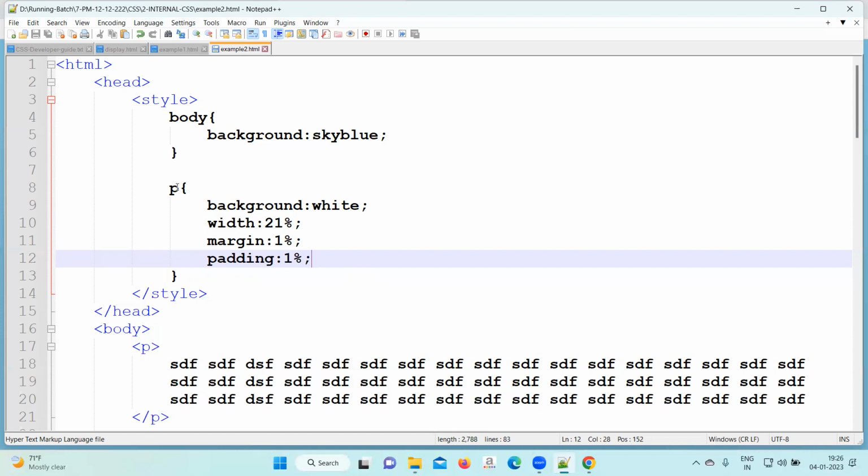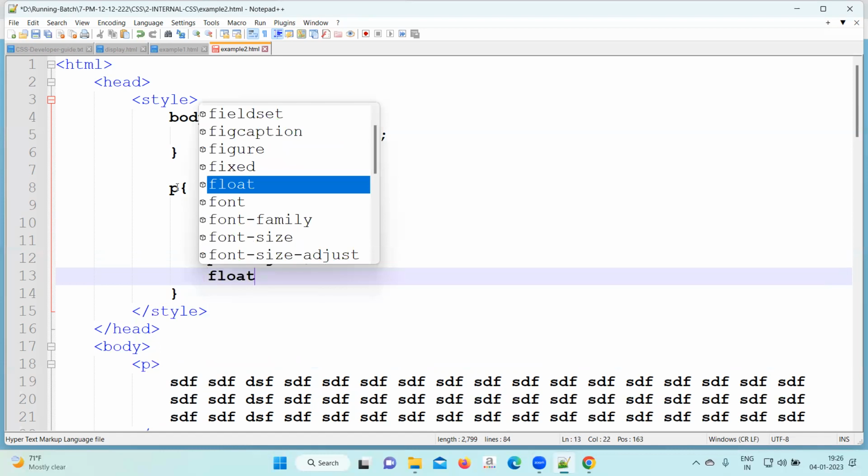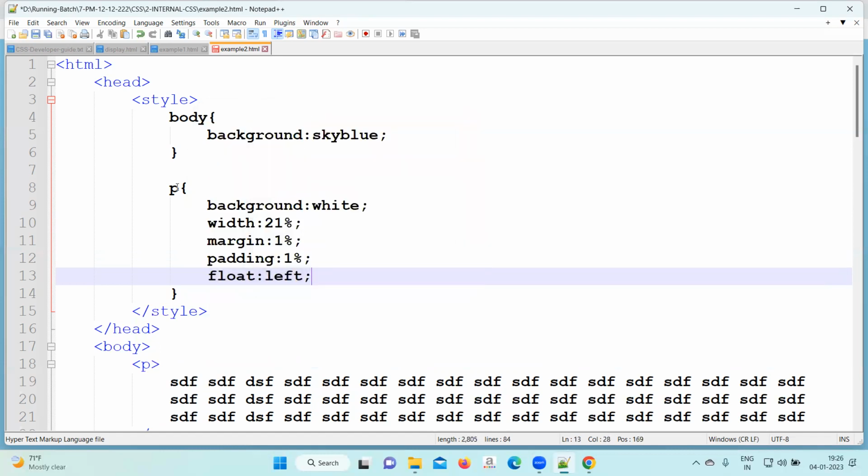Now, how much width are we given? 21. So 21% width and 4% margin and padding becomes 25%. Now 100 divided by 25? 4. So total 4 blocks should generate in one line. Okay, let's write now. Next, the float property: left. We have other options also instead of float, but try this first.